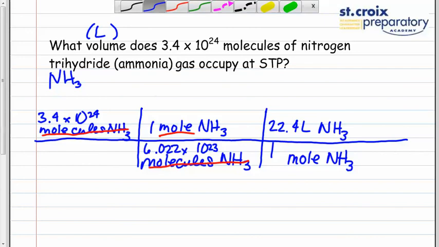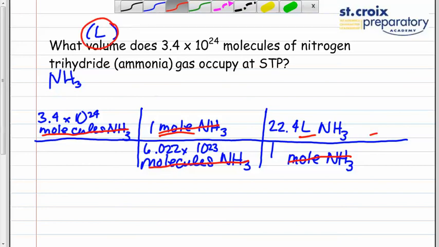So let's go back and take a look again and see what happens to our units. We have moles of NH3 on the top and moles of NH3 on the bottom, so those are going to, again, cancel very nicely. Now we can see that all of our units have canceled except for liters of NH3. Always double check and make sure you're done before you actually go through and do your calculations. And we were indeed looking for liters.